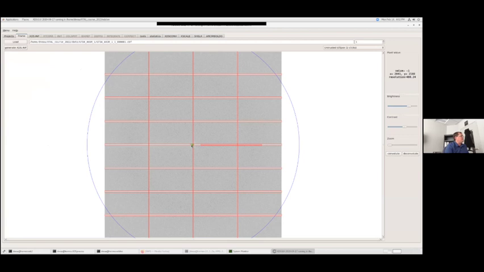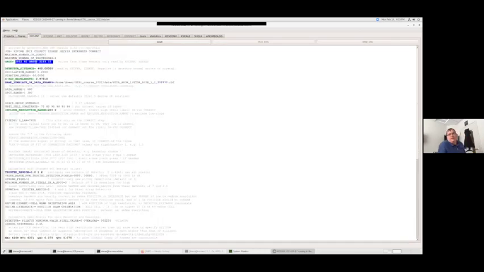In that case, what you can do is go to the center of the detector. See my mouse is sitting on the center here. Then over in the upper right of the image, I'm looking at this area where it says pixel value. It gives me an X and a Y value. I can use those as an estimate for the beam center if I'm not sure what that estimate is. In this case, I believe it read it from the header.